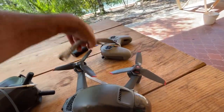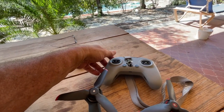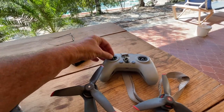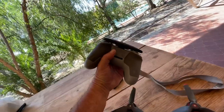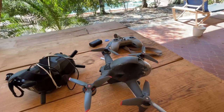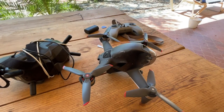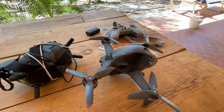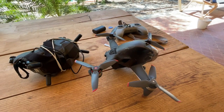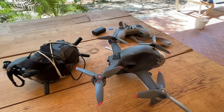There are little things like the gimbal. I've adjusted it so it stays where you put it — it's not like the traditional springs back to the centre. You do that with the screws at the back. You've got to read the manual, it's 67 pages. Putting the drone into manual mode isn't simple. You've got to go into settings, then go over to the switch and make the switch go into manual.